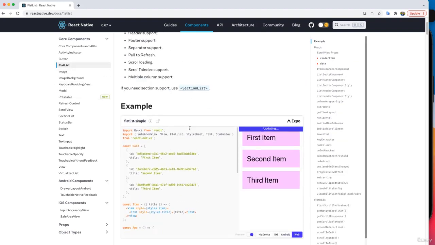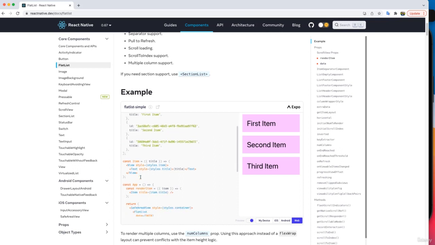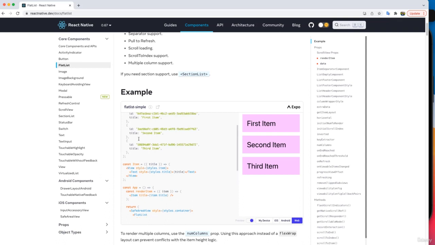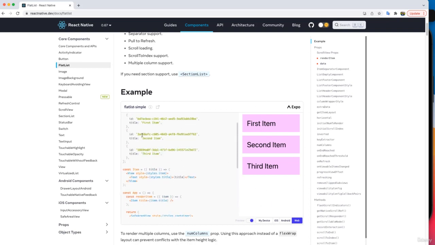The FlatList, as you see here, provides us with a list. The data is exactly how we implemented it, but with an additional field called price. This data comes as input for the FlatList. So the FlatList component is called here, then the data is the data constant, and then we have the render item: how you want to render, how you want to show every item of this data.